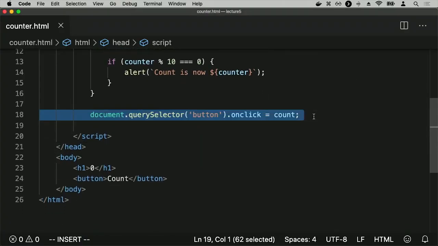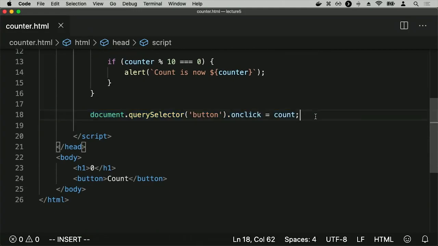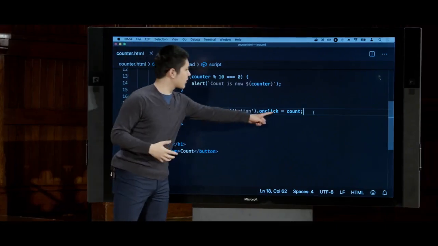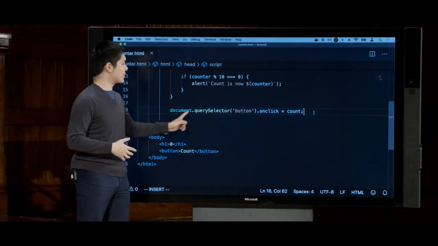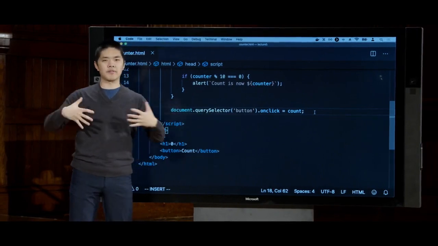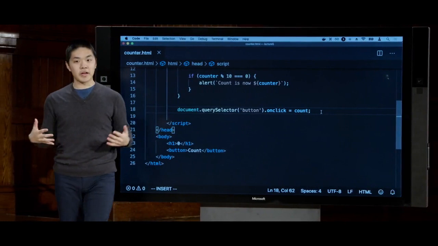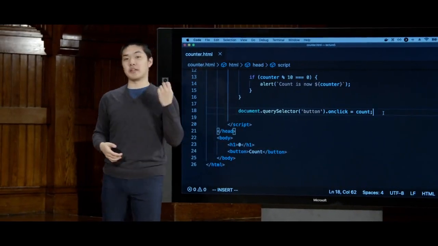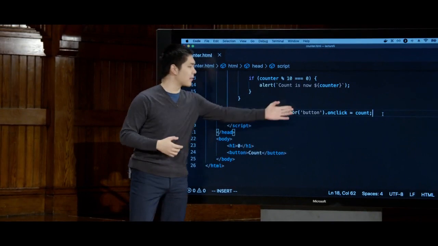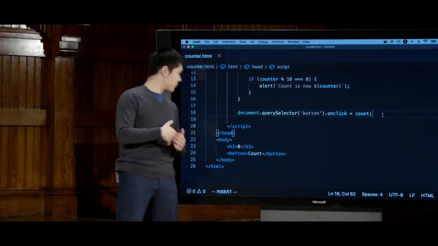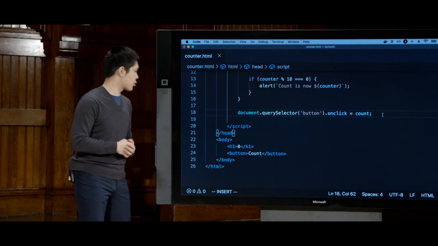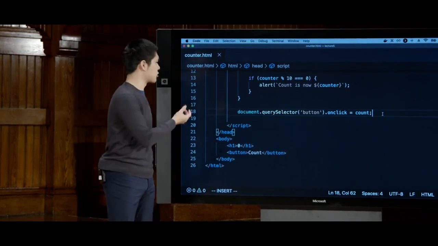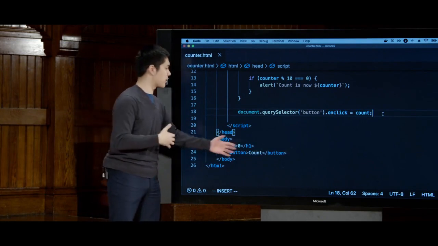All right, here's line 18, where I say document.querySelector button, setting its onClick property equal to count. And now what seems to be the problem here? Well, the error message was that I was trying to modify the onClick property of null. Well, here then is the onClick property. So why would this document.querySelector button be giving me an output of null? Well, it turns out document.querySelector will return null if it's not able to find something. If I try and find a button, but it's not able to find a button. Well, this seems a little bit strange because there's a button down here on line 24 that I'd like my JavaScript code to be able to find when it runs querySelector and tries to find the button.